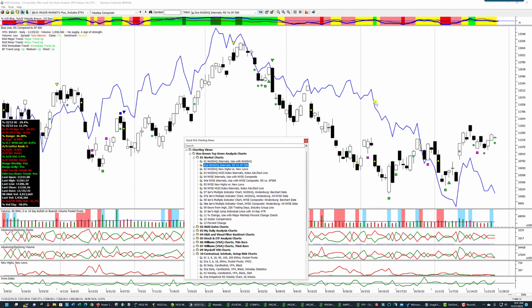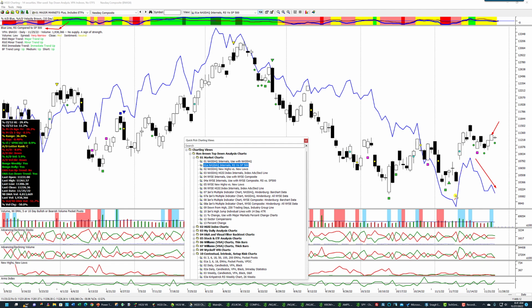I made some modifications. If you look up here at the top, you'll see that, let's see, I need to get my arrow. The blue line represents the relative strength compared to the S&P. So this is the index. This blue line's going down. This tells me that the NASDAQ Composite is weaker than the S&P.